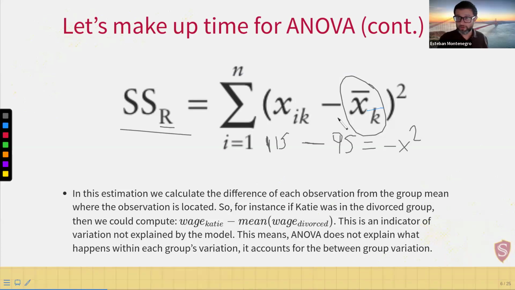But other times we need to go further and also get the information about what is happening inside each group. But that's a story for another day, and for another class. That's something that we call multi-level models or random effects models. But that's a story, as I said, for another type of class, a way more advanced class.